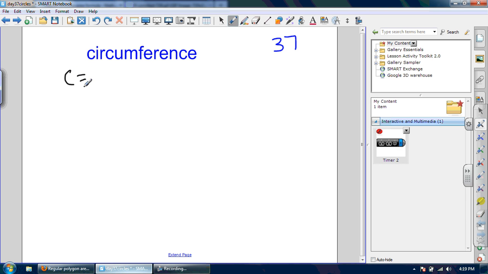Alright, so circumference equals, there's two different formulas for this. First one is pi times d. Okay? Pi d. Alright? And to try to make sense of this, because you're like, well, where did this pi come from? Well, first of all, we always talk about pi with circles, but let's see if I can't make a little bit more sense of it.